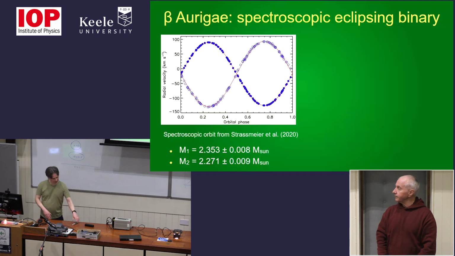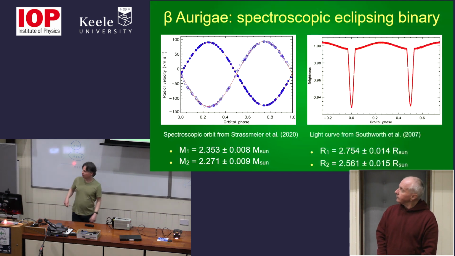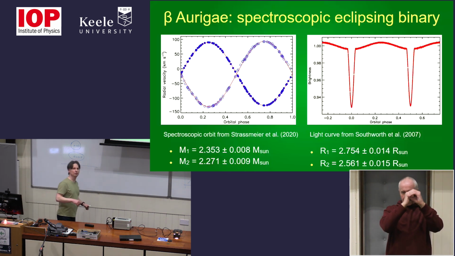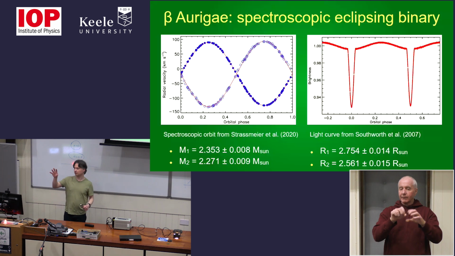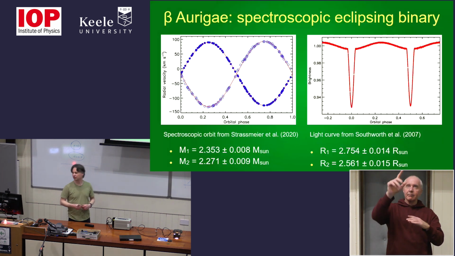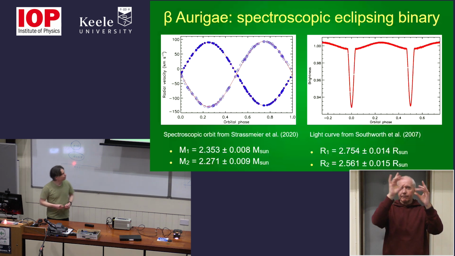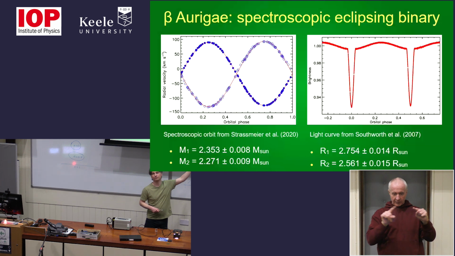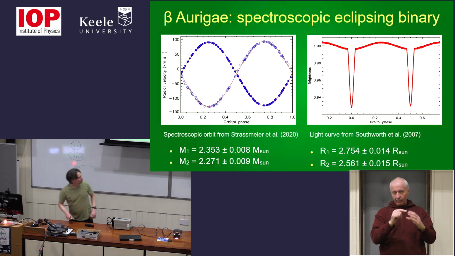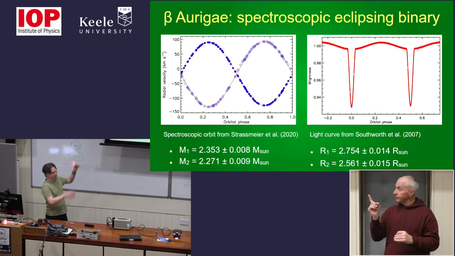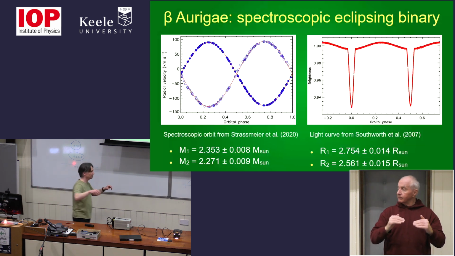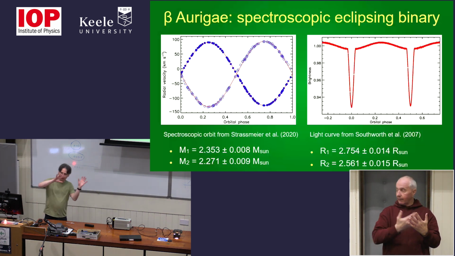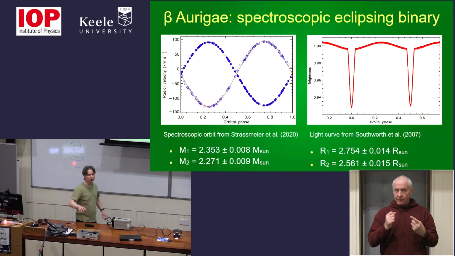So we have a radial velocity curve. Next, we need a light curve. This is the one which was done back in 2002 by a very small telescope from NASA, which broke before it got properly into orbit, and they used it to do a little bit of bright star photometry whilst they're at it. And with that, I was able to measure the radii of the stars here to 0.5% precision. There's a lot more goes into this. From the top half of the slide to the bottom half of the slide is about a 10-page paper. So I've swept all the details under the carpet, because I don't really care about those right now.